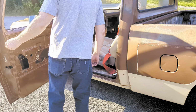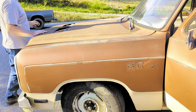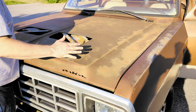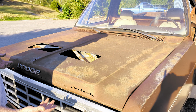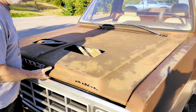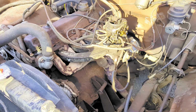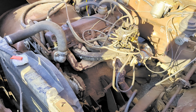We'll show you how ratty it is under the hood. I've already started to do a few things to it. I've cut some things out. This will all be trimmed in, make it look nice. I'm actually gonna work with it, because you can cut on this truck all day long. It's beat up, so why not just go ahead and have some fun with it? All this rust and stuff, I'll trim that stuff out and get it fixed up. And there it is in all of its glory. Won't look anything like that when we're finally done with it.